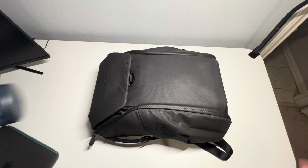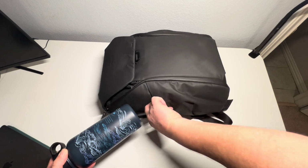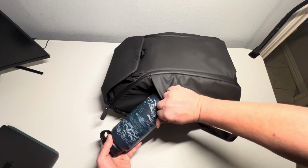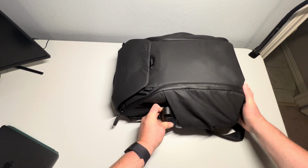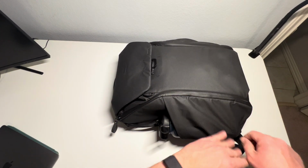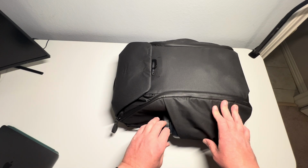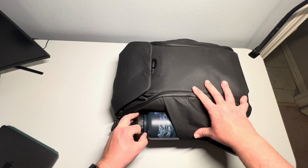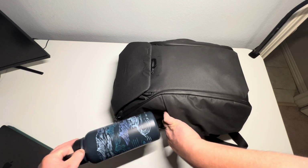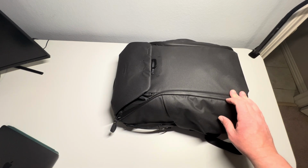Last thing, I forgot to add this in, but this is a 32-ounce water bottle, and it's a little bit tight, but it'll get in there. I would imagine if you truly had this bag all the way packed out, you might have a harder time getting a water bottle this size in it, but it fits.